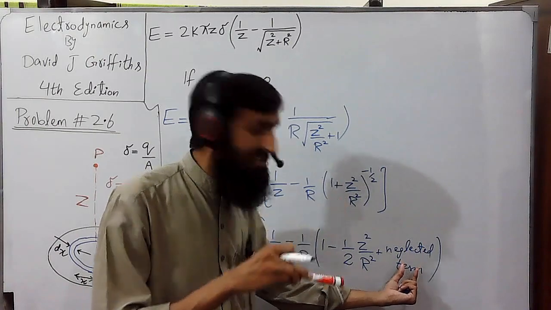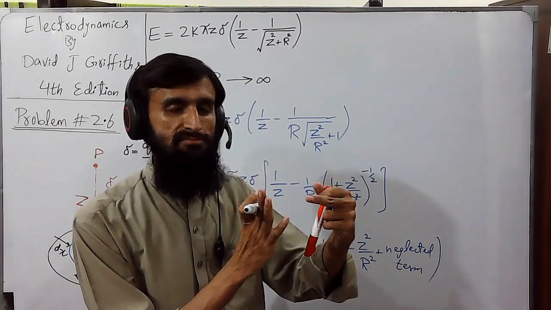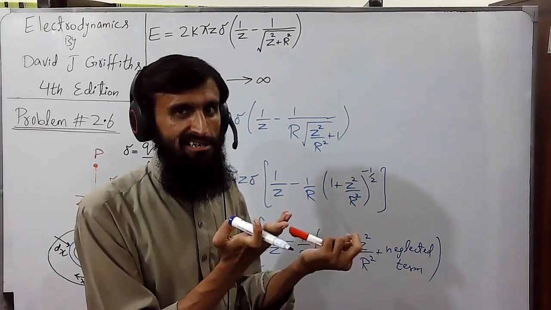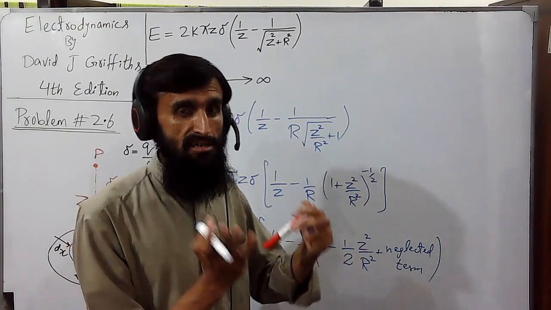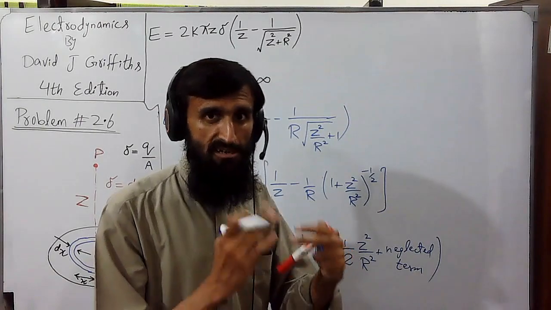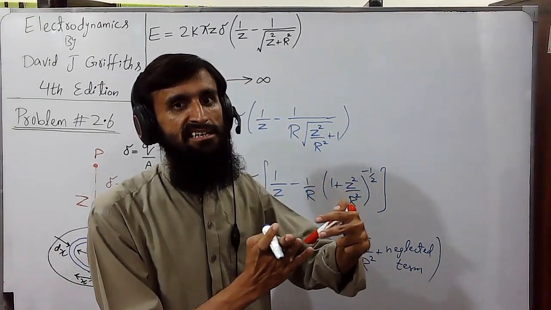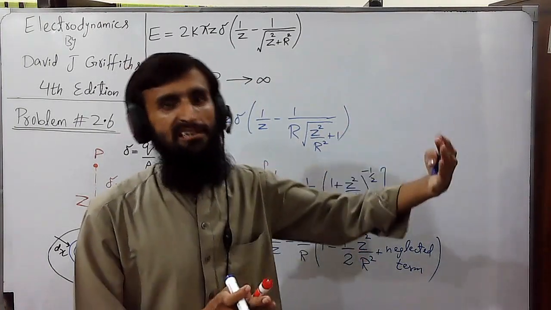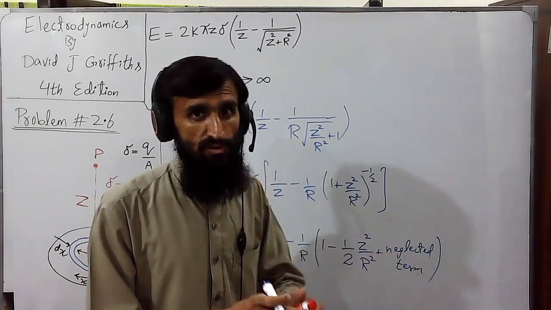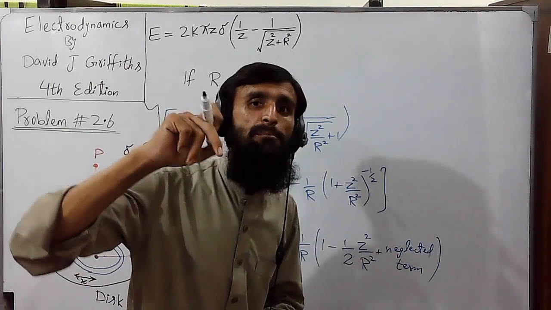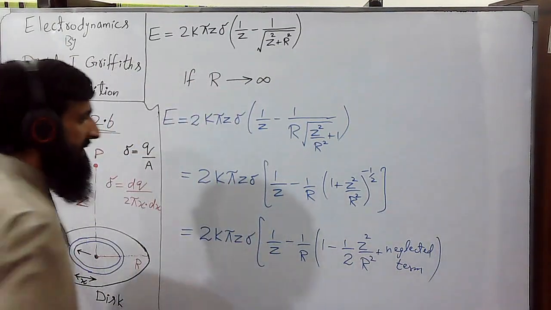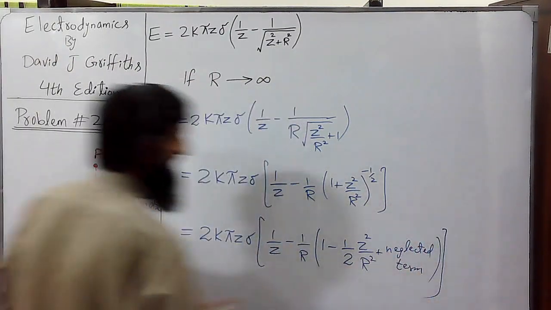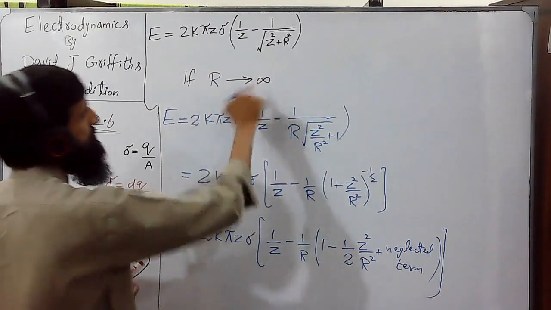The denominator will contain r power 4. Definitely that term will be ignored, that term will be neglected, because if in the denominator r has higher powers, then the denominator gets larger and larger. In this way, that complete fraction will be removed. Hope it's clear. Now it's pretty clear that r approaches infinity.